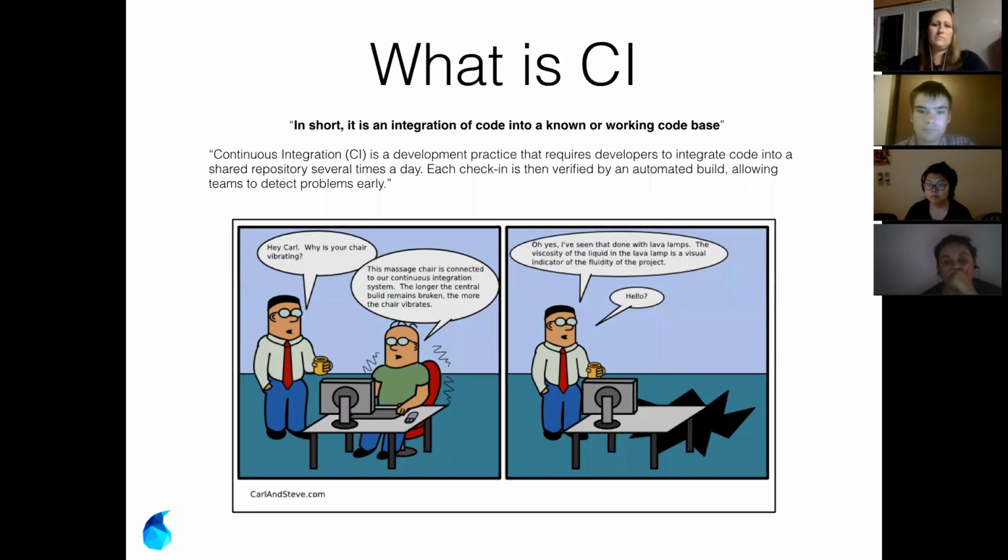So if you have a CI tool integrated, then each build is tested, and if you have any problems with that, you can detect them super quickly. This picture sort of tells you about that. In this picture, the guy on the left, Carl, is talking to Steve. He's sitting on a chair. That chair is an analogy of a feature branch, and that feature branch is breaking the code, and hence it's freaking out. And you can see that it won't let you check in code that's broken. That's about it.